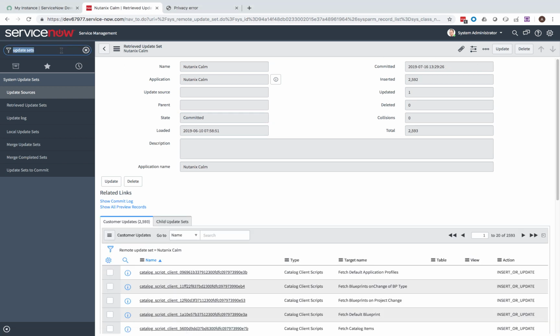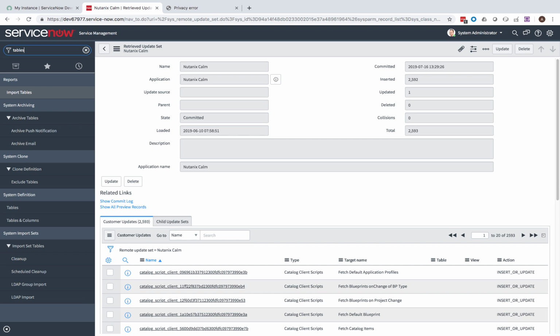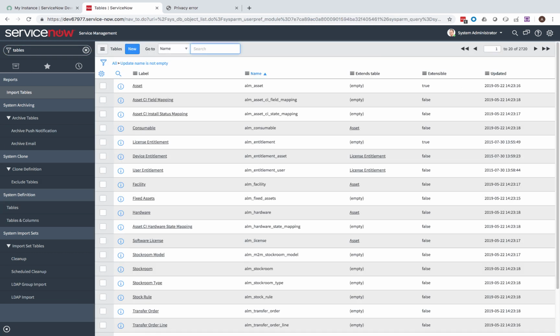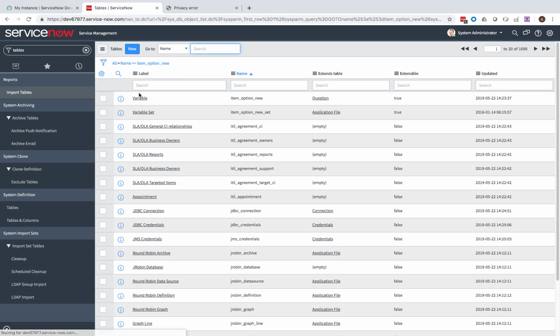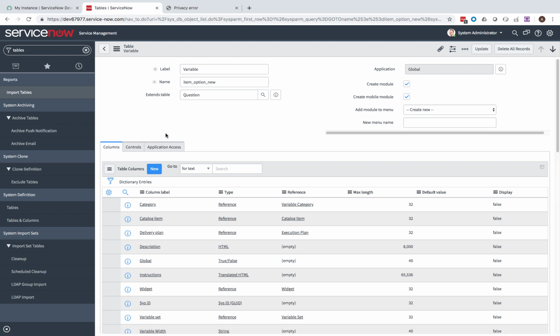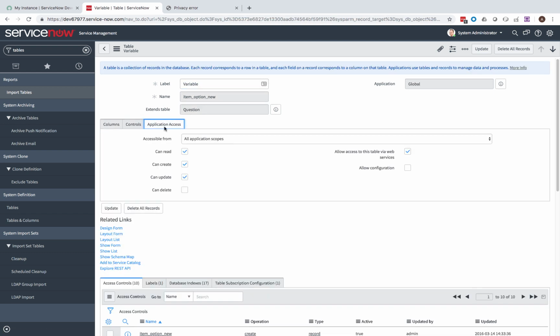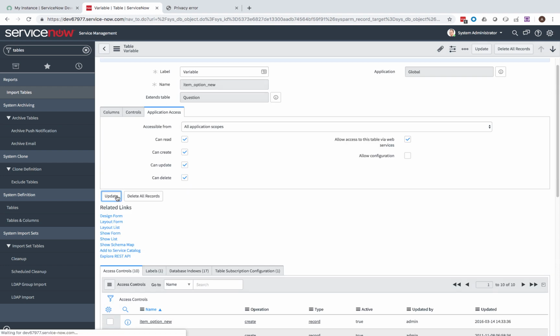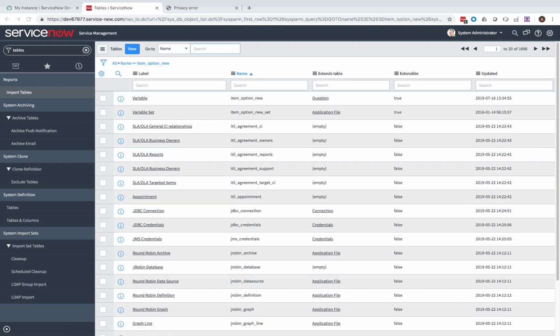With the plugin installed, now we need to follow a step from our admin guide, which is assigning certain permissions to some tables. So in the documentation guide, there's a list of around 7 tables that we need to click on and assign application access to these tables. I'm going to speed the video up here after doing the first table, which shows you just to set all the properties and hit update.